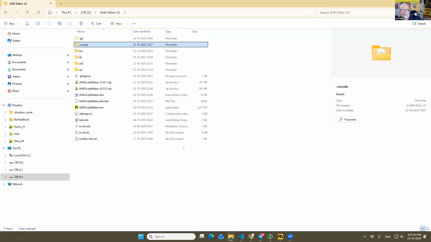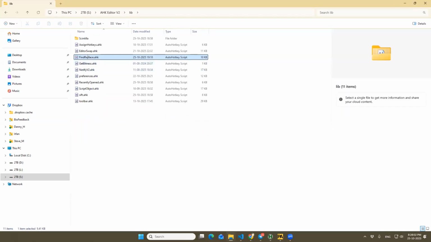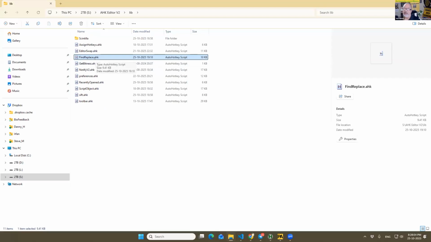Where's your main script? This is my main script. Okay, which script were you in that you were trying to launch? I was in here, find replace. Yeah, okay, so I think that'll help cement. He's running this, but that's not the main script, right? Yeah. The problem is VS Code doesn't know that. So now go back up.